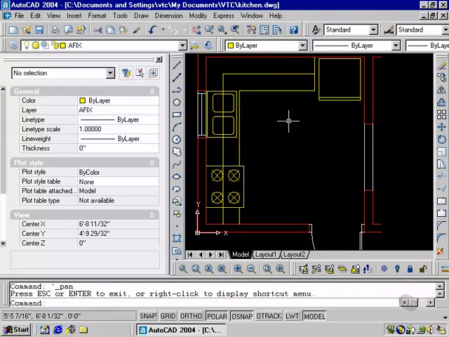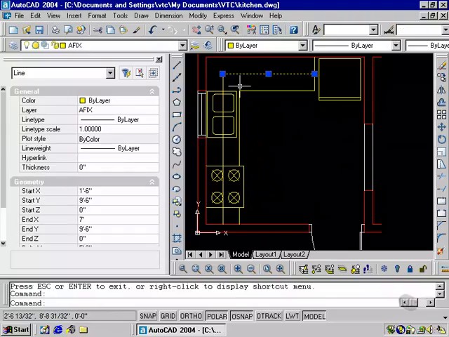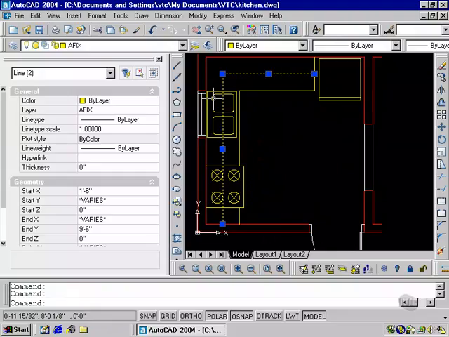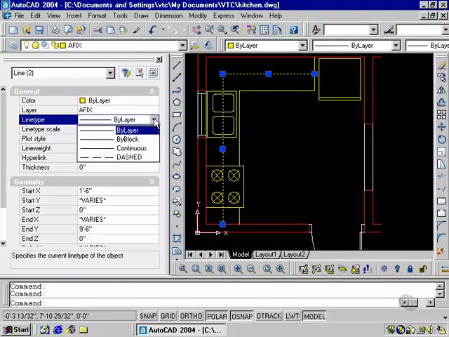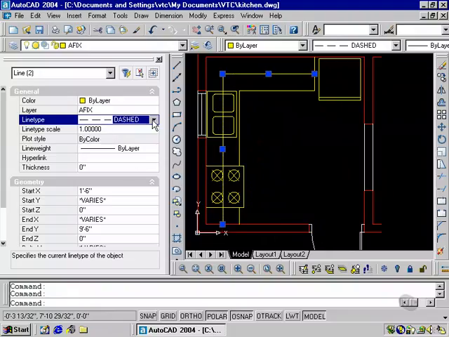What we're trying to do now is modify the properties of the lines that we're looking to change. So I'm going to begin with these two lines, and if we look at our properties, it indicates that two lines have been selected. Under the general category, we see the information related to that line. The color indicates by layer, the layer is a fix, and currently the line type is by layer. What I want to do is go into this pull down menu and select dashed. What it has done is given the dashed properties to the two line segments I have selected.